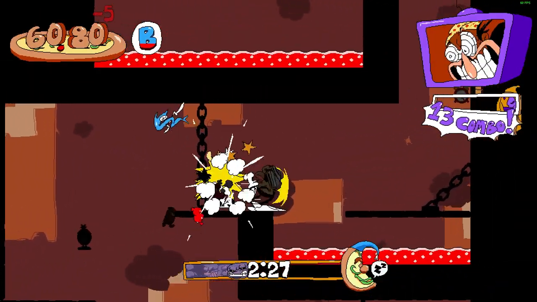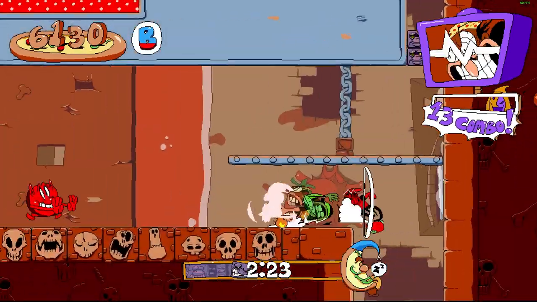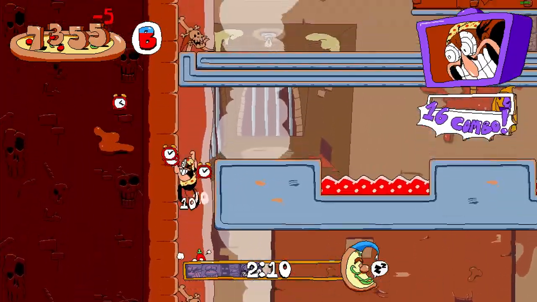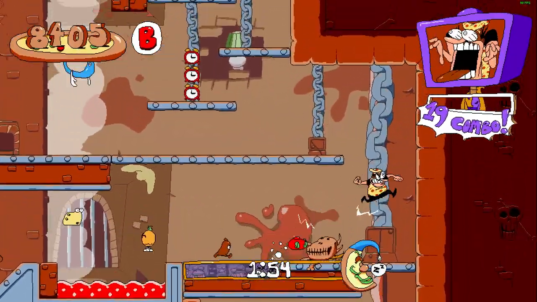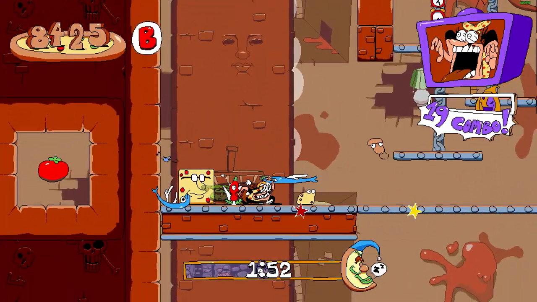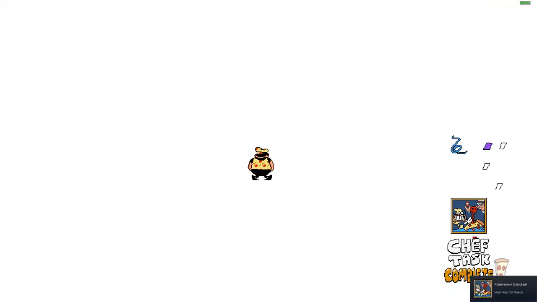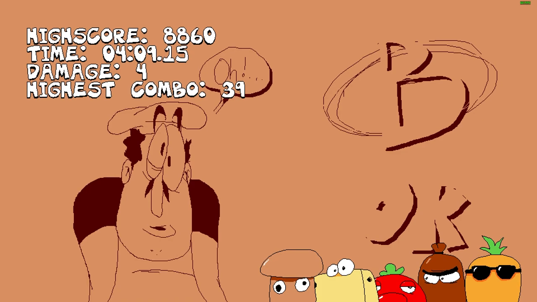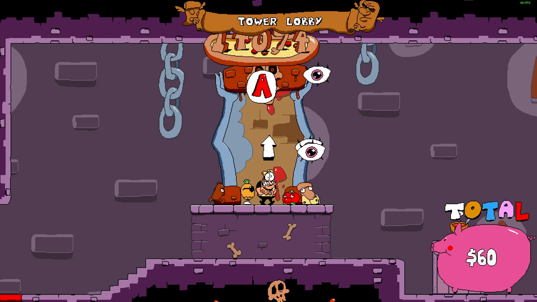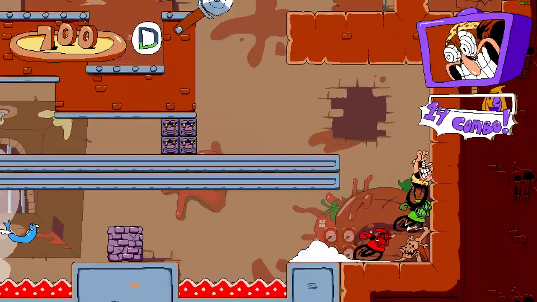Good. Okay, this is a little close. I'm gonna be honest with you. Okay, that was a little close. Gotta get real close at some of these, man. Okay, nice job. Now, arguably the hardest thing. We are going to try to get the S rank. Oh, yippee. S rank time.